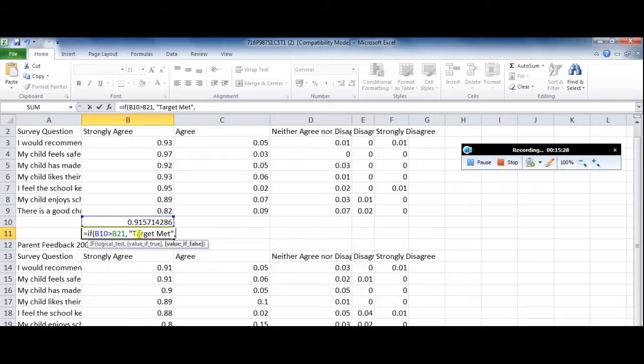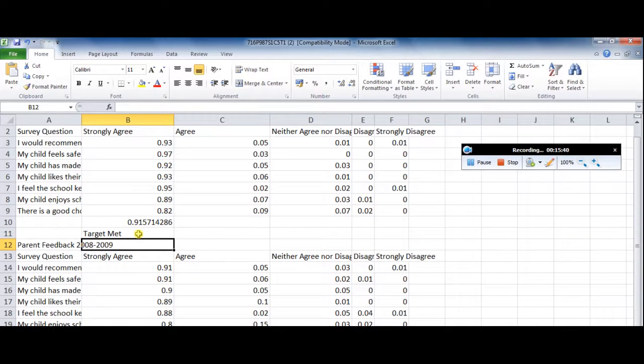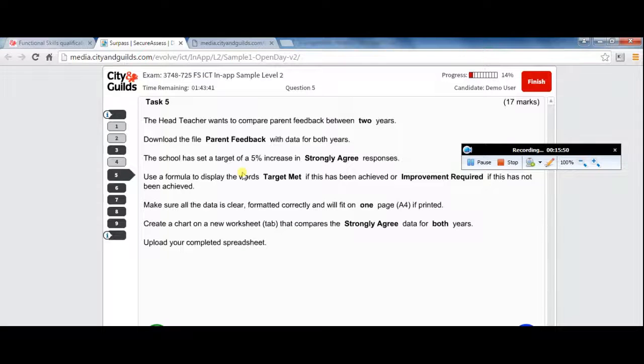If not, then improvement is required. So this would be our if function, if formula as well, to answer this section of the test.